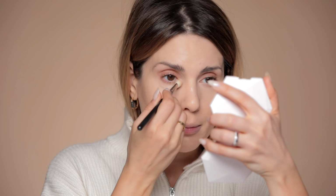I know that some of you have more of a hate relationship with powder, but for me, it's necessary. I have to use powder, especially when I want my makeup to last. Okay, so before I get on with powder, I just make sure the concealer is not set in the creases. Okay, now I'm going to take this Misa M015 brush and get some powder to set the concealer. Very small amount of powder.